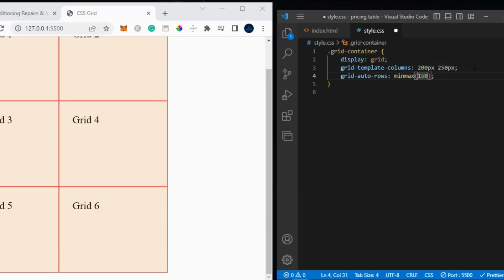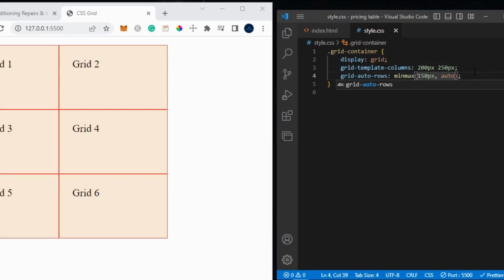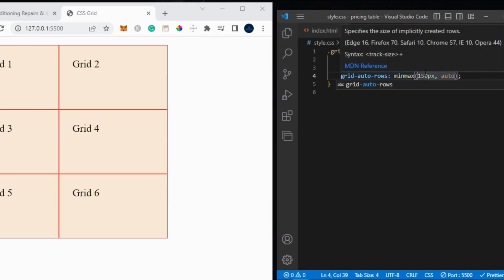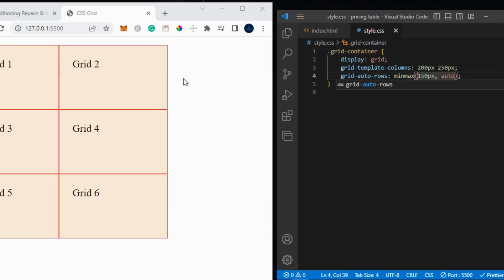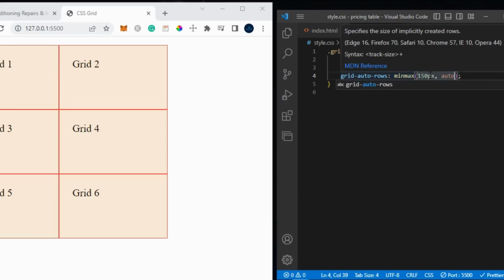So let's say we go to 150 pixels here, then we're telling it auto. What this means is, if we did not define a particular dimension for the row, then it should go with the 150 pixels.